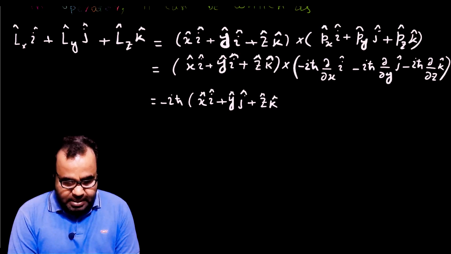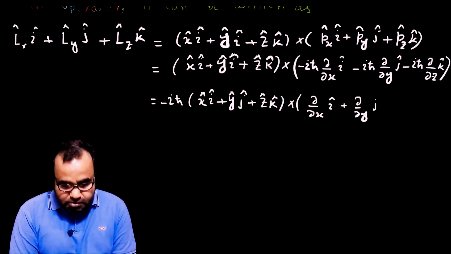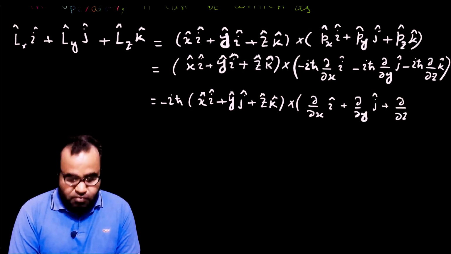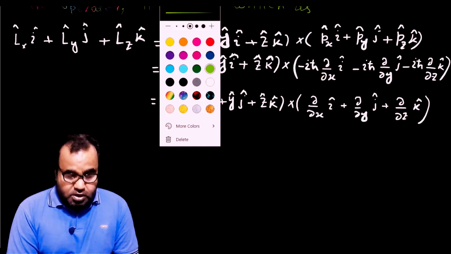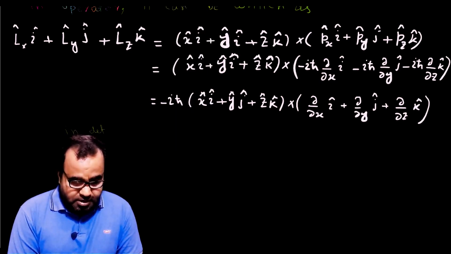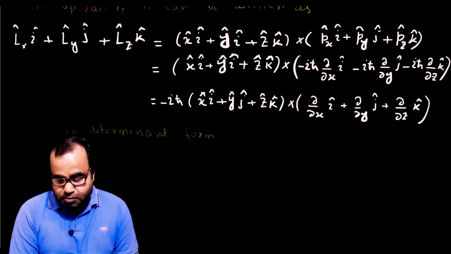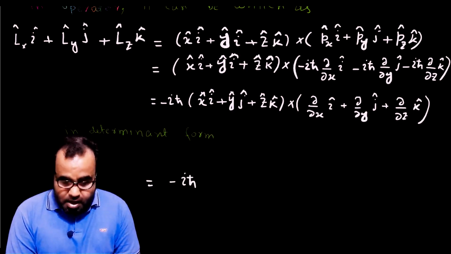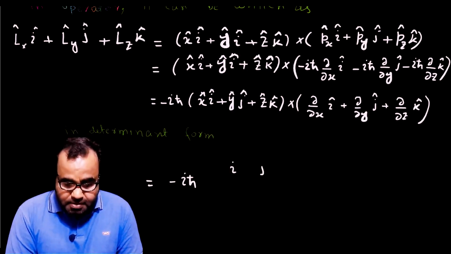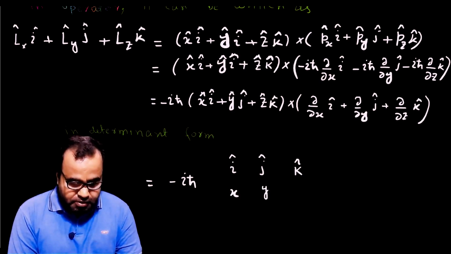The first part will be multiplied by minus iota h cut, which is common, so you will write partial over partial x i unit vector, partial over partial y j unit vector and partial over partial z k unit vector. Okay. After writing it, we will write this in determinant form. There are two vectors. The first vector is x operator i unit vector, y operator j unit vector, z operator k unit vector, and similarly the second is partial over partial x i unit vector, partial over partial y j unit vector, partial over partial z k unit vector. When we write in determinant, we will write the components of i, j and k.